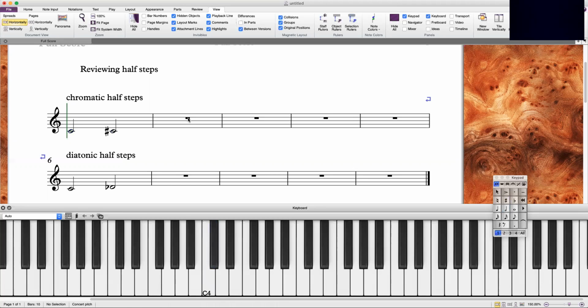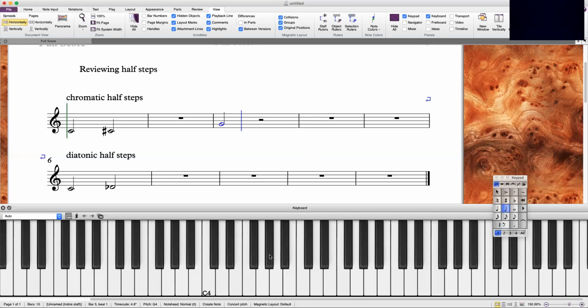So some other examples of that, we can build out some more just so we can see them. If we start on G natural, for example, and we want a chromatic half step above G natural, simply go to your keyboard, use your keyboard apps that you all have on your phones, and go up to the next key, right?